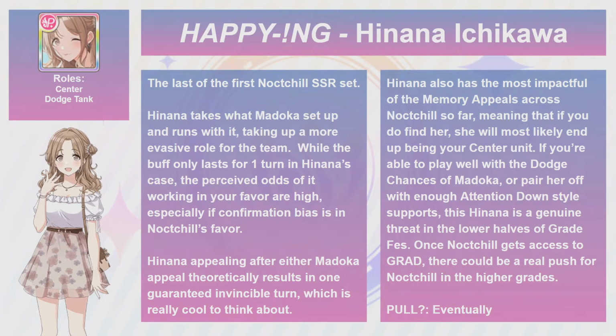Hinana appealing after either Madoka appeal theoretically results in one guaranteed invincible turn, which is really cool to think about. Hinana also has the most impactful of the memory appeals across Nocchill so far, meaning that if you do find her, she will most likely end up being your center unit. If you're able to play well with the dodge chances of Madoka, or pair her off with enough attention down style supports, this Hinana is a genuine threat in the lower halves of Gradefest.